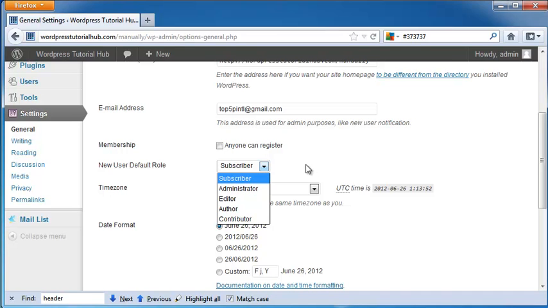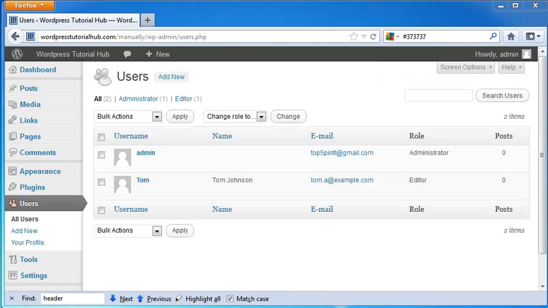So when the new person joins your site or registers for your site, they will automatically come in as one of these. Unless it's somebody that you know, you may just want to have them come in as a subscriber, because that means they'll be able to read your site, they'll be able to comment on your site if you allow comments, but they're not going to be able to go in and actually change your site for you. So that's how we go about going in and setting people up as users of our site. And this is a really easy way to decide who can make changes and who can just contribute but can't really make changes to your content.